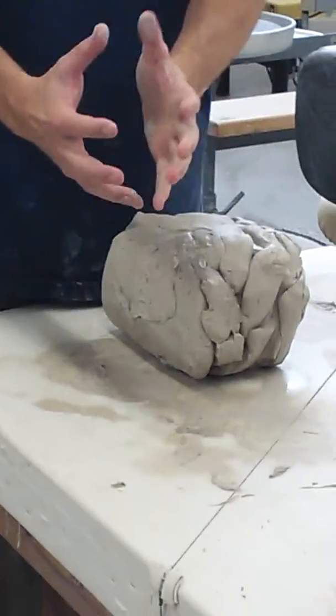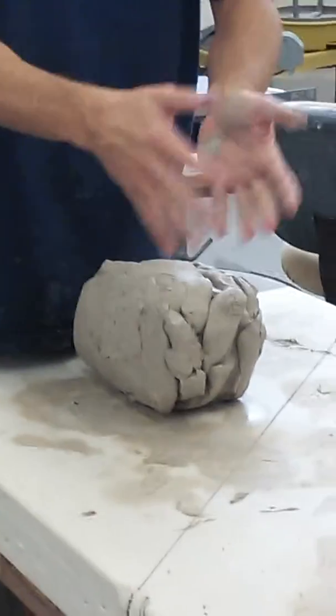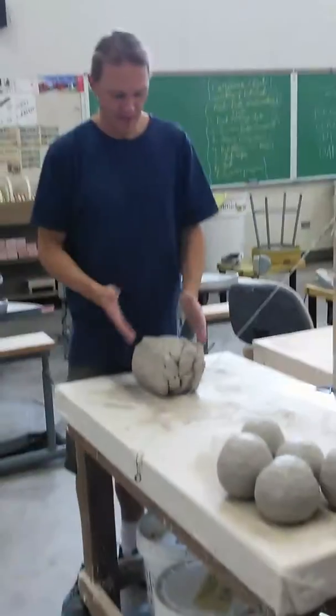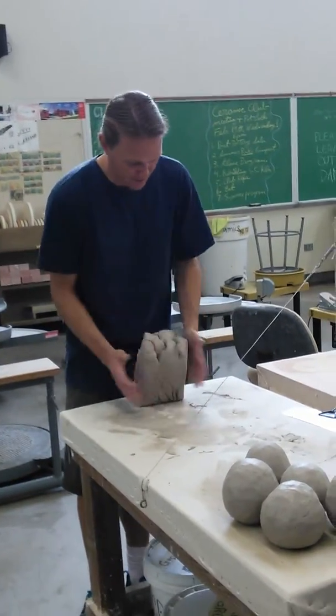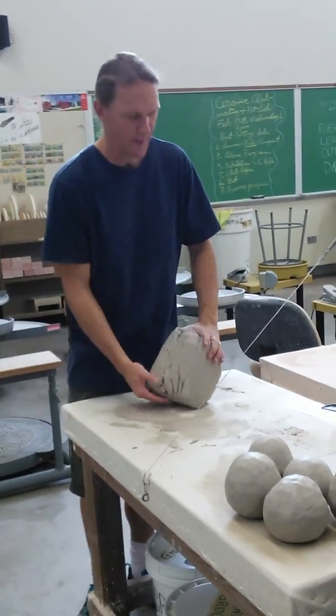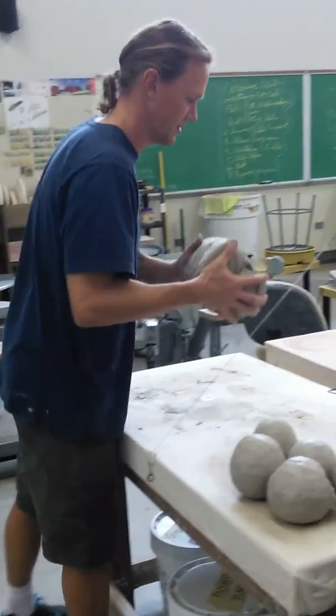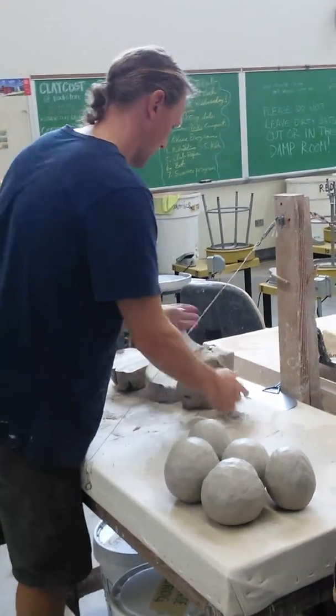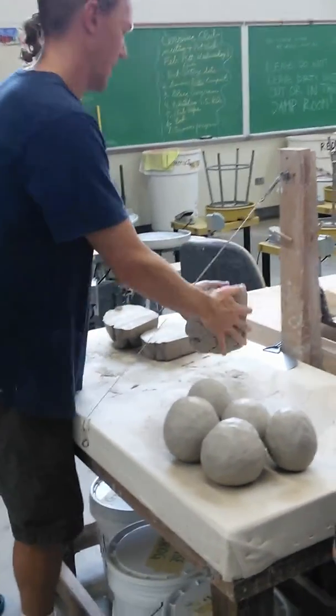I took all my scraps and cut them into thin slices, and then I took a block off of my pug of regular clay. I cut that into thin slices and stacked it sandwich style. So I got wet, dry, wet, dry, wet, dry. And now I can take this. You can work with a lot less than this. I just want to show you guys what happens here.